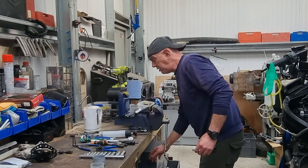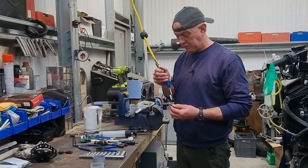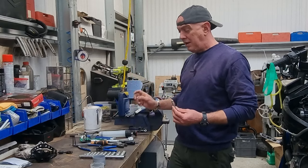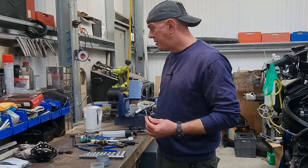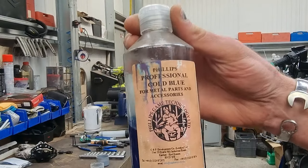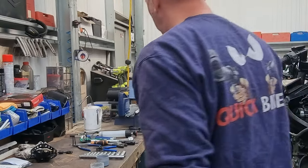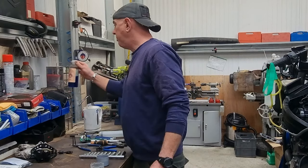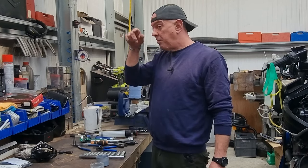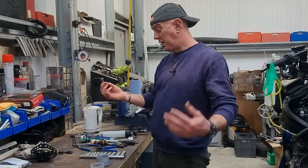So the idea is, I've just cleaned them all in acetone. Just dry it all off, so that's all good. And in here, I've just got some cold blue stuff. Where is it? What have we done with it? This stuff. Philips Professional Cold Blue for metal parts and accessories. I think they use all this stuff on guns and whatnot. I certainly use it where I'm making tooling for the fly press, the lathe and all that sort of stuff. I tend to blue everything just because it does help things to not rust. It's not brilliant, but it certainly helps and it will keep these going for long enough.